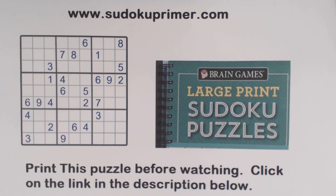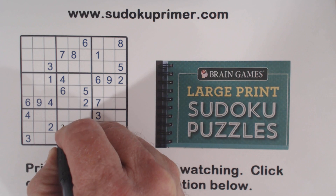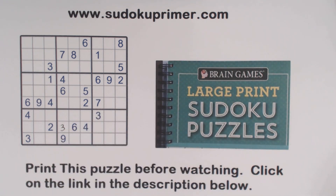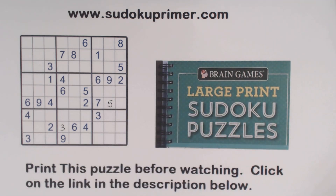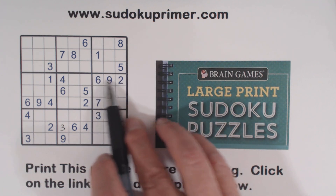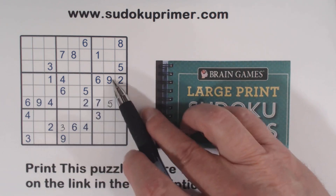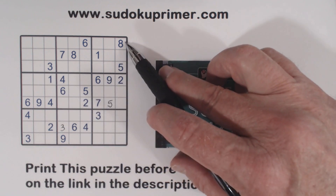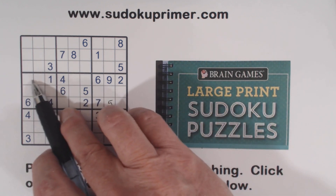It's a pretty tricky puzzle. First of all, I'll put in a few of the easy numbers. There's a three there, three there. There's a five here and a five there, so that's five. Putting this five here makes a T-pattern in box six. There's no numbers coming through this way that aren't already there — five and six are already there, but there is an eight that's not in this box. So we know the eight goes in one of these two cells. That makes these five-eight twins right there.